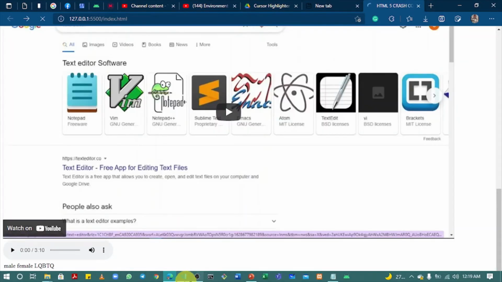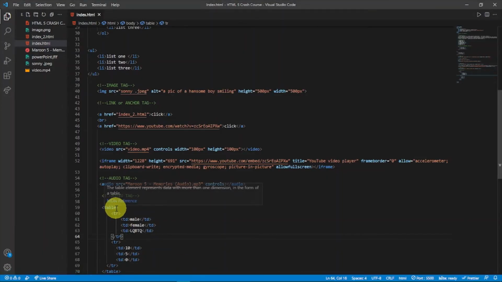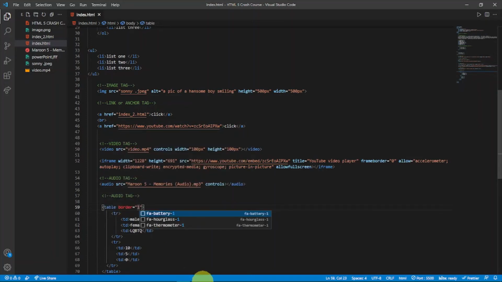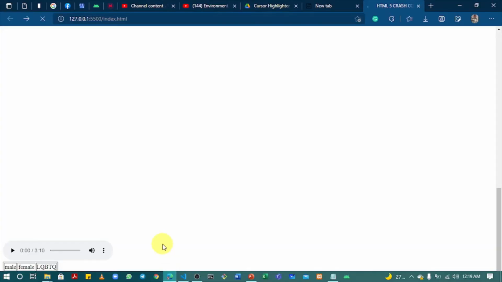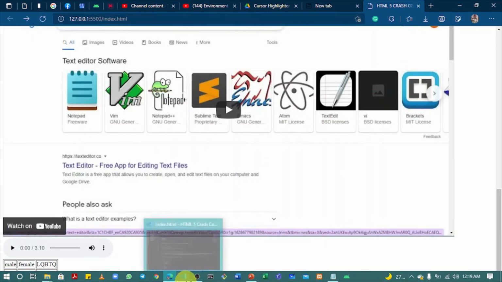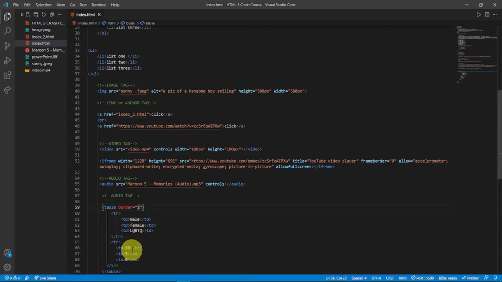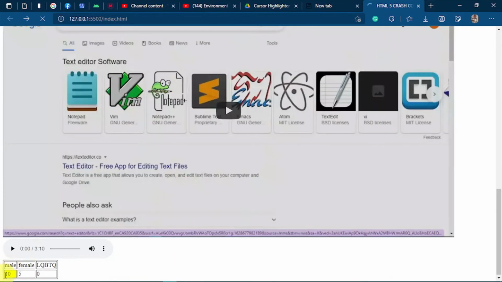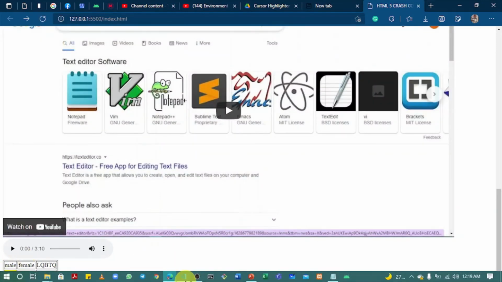Okay, so our table is appearing, but it's not looking nice, so we can do border and set that to 1, any number, but 1 is okay. Okay, so you see it's looking nice, but later when you learn CSS, you can make nice and awesome tables. And also we can do something here. We can do BG and set that to maybe yellow, so that's the background color. This is HTML, this is not CSS. So you see, just change the background color to yellow.